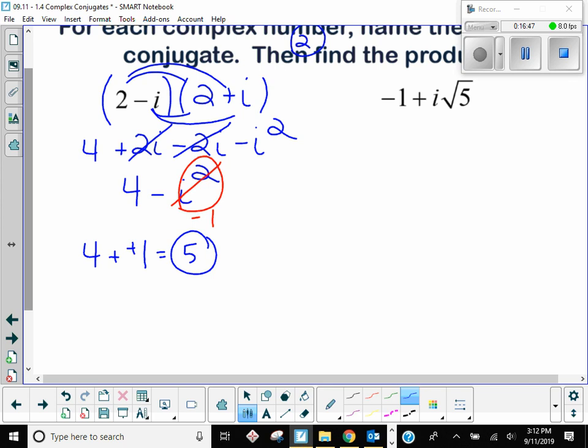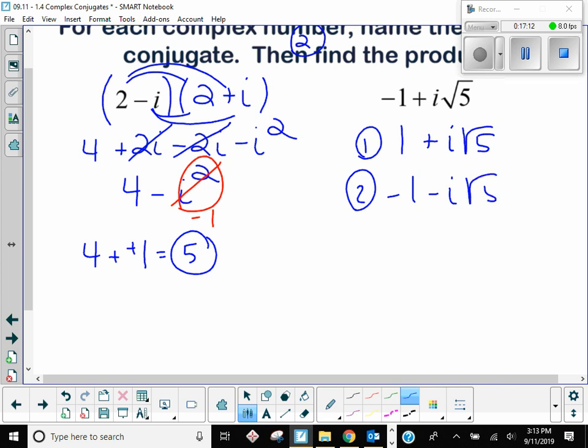For the second one, write down what you think the conjugate is. Before you do math, just write it down and we'll make sure we're all on the same page before we go forward. All right, I have 3 options up here for you. 2 are the most common mistakes. 1 is the correct answer. Okay, so you tell me. If you have 1 as your conjugate, raise your hand. 2 as your conjugate, raise your hand. 3 as your conjugate, raise your hand. Right. It is 2.